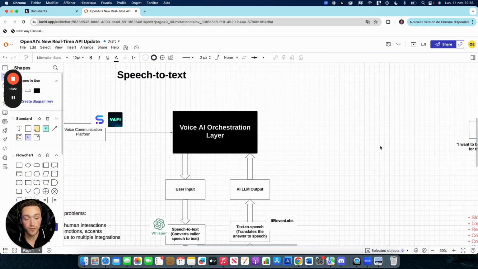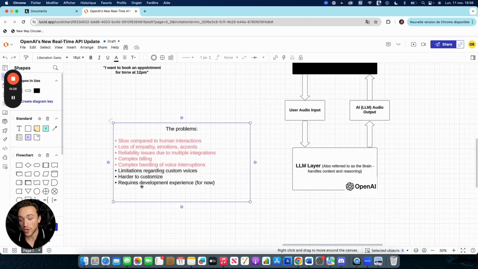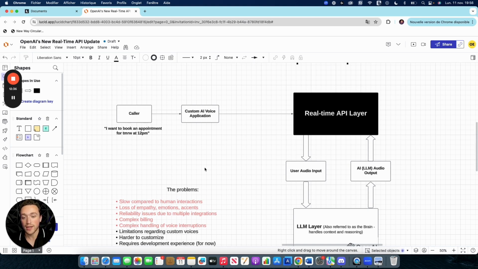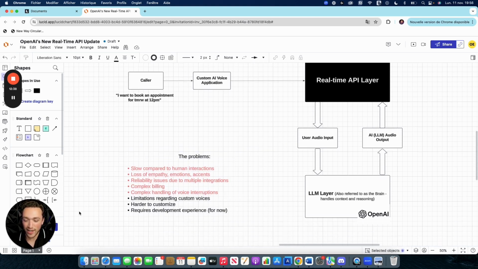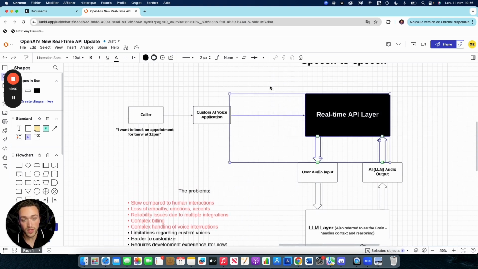I'm not sure about Vapi, but Synflow is currently working on getting Realtime API available, in which case it won't be hard to customize, it won't require development experience, and there will be more custom voices available. So all of the problems that are currently there won't exist within the next 30, 45, maybe 60 days at max. So by 2025, this will be the way to go.